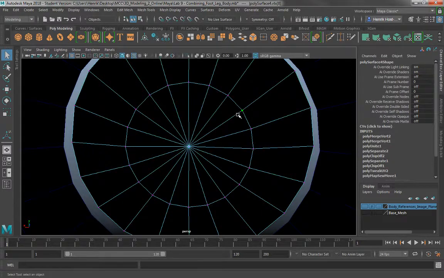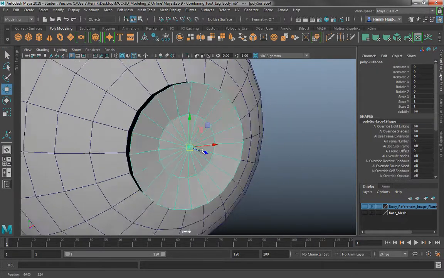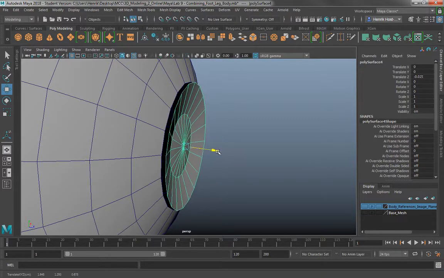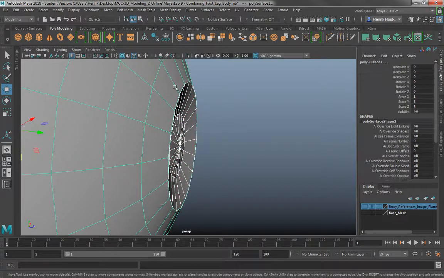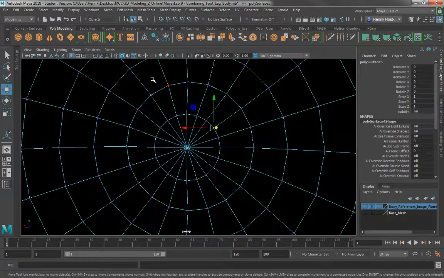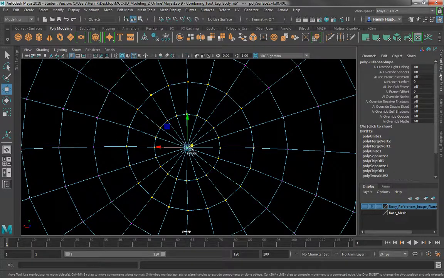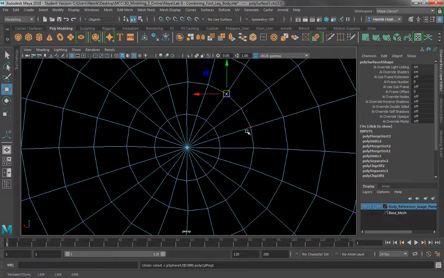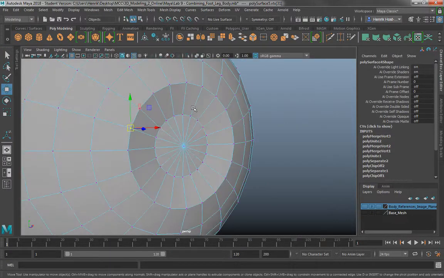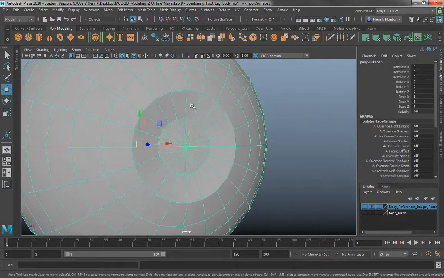And then just go ahead and double check that they all merged. Yep. And the reason is you'll see here in a second, and I'm just pushing these into basically the same exact spot, and then I'm going to combine. And highlight all the vertices, merge vertices. And then I'm just going to go ahead and double check to make sure that they merged well.